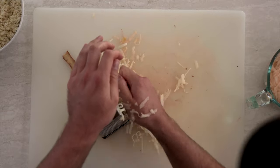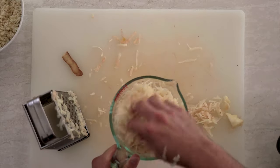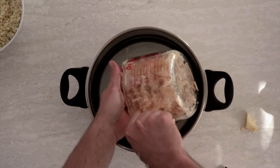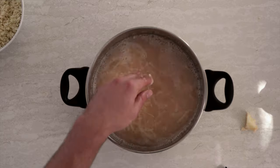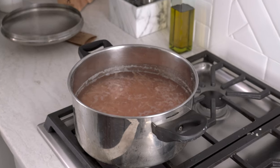We're gonna use 4 cups of the shredded potato. This is gonna be about 2 medium russet potatoes. Then you also wanna ensure that you're immediately putting the potatoes in water. If you don't do this, it's gonna oxidize, it's gonna turn all brown. Also, make sure that the water is covering about an inch over the potatoes.